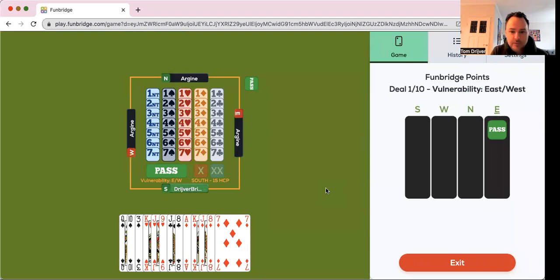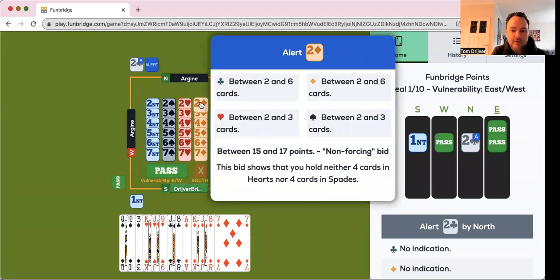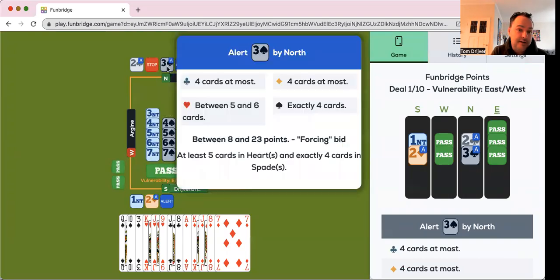Okay, first board. 15 count balanced, so one no trump. Two clubs is Stayman asking for my majors. Sorry, partner, I've got none. Three spades is a bid which is called Smolen, and it shows five hearts and four spades, I think. Let's check.